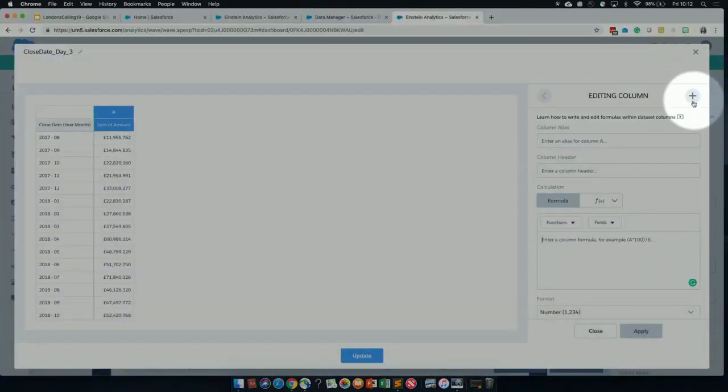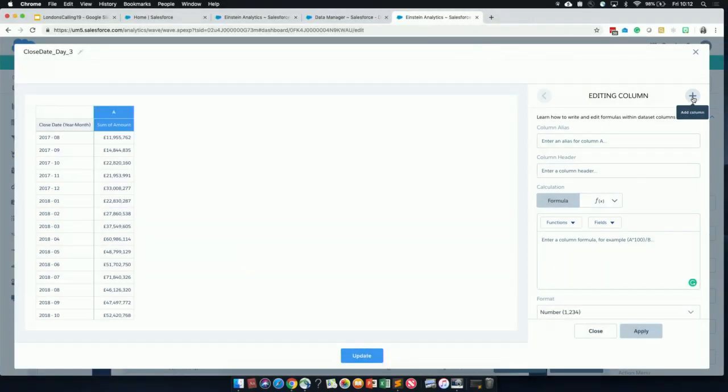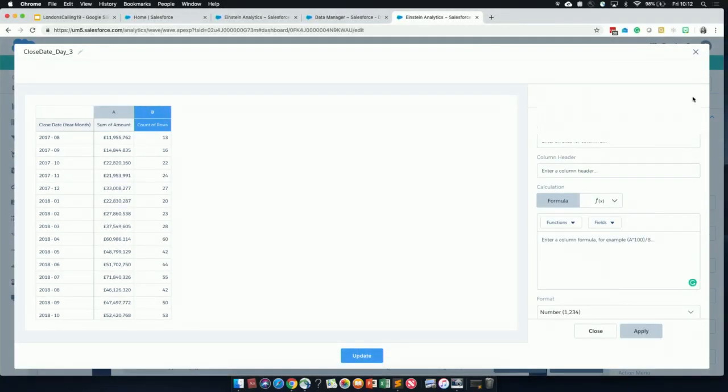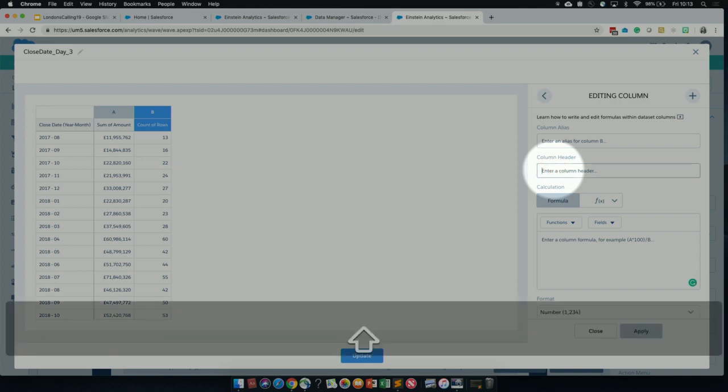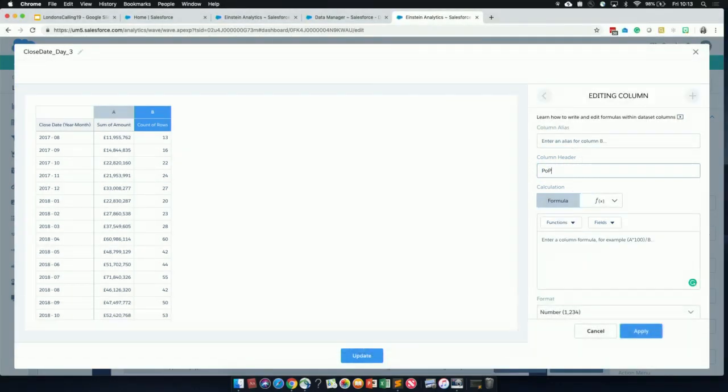Now notice I have a little plus sign over here on my right side. Click on that so we actually add one more column in. Now this one is just going to default to count rows. It doesn't really matter because we're going to go over here and we're going to change it all up. So in the column header, we're going to call it POP, for period over period.